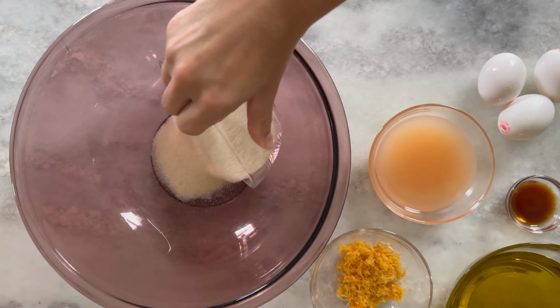Our dry ingredients are set off to the side. Next, you're going to combine all remaining ingredients in a large mixing bowl, except your oat milk, your coarse turbinado sugar, and your powdered sugar. Make sure everything is really well combined, and you can use a whisk to make sure that it breaks up your eggs and fully incorporates all of your ingredients.